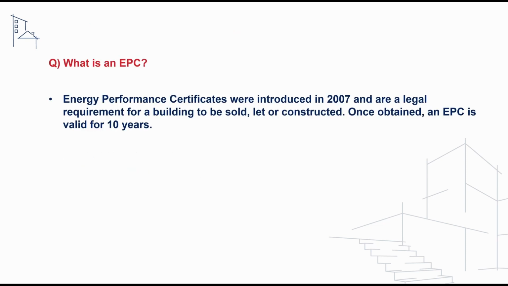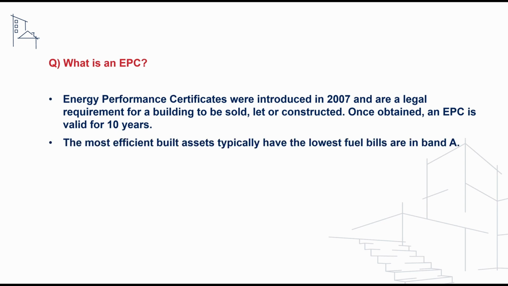We may also be asked a question of our understanding of the term EPC, and to address this we can say that this stands for Energy Performance Certificates, which were introduced in 2007 and are now a legal requirement for a building to be sold, let or constructed, and once obtained an EPC is valid for 10 years. The most efficient built assets typically have the lowest fuel bills and are in Band A. EPCs are rated on a scale of A to G.